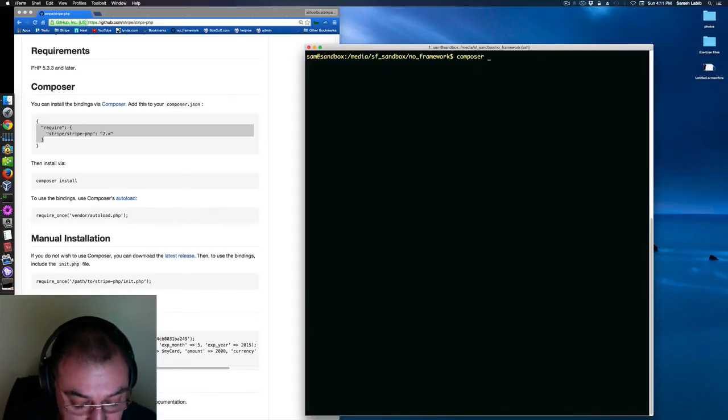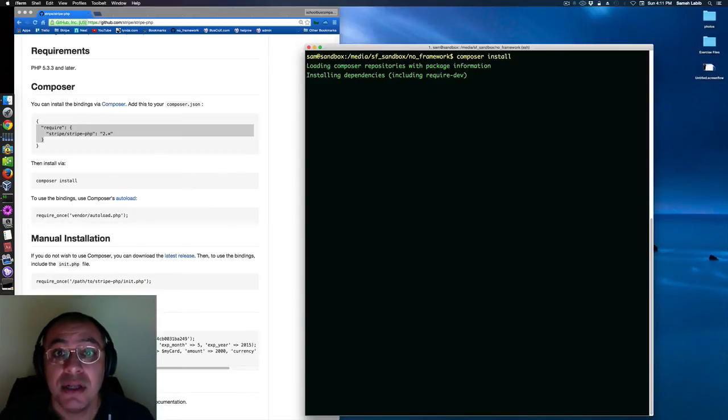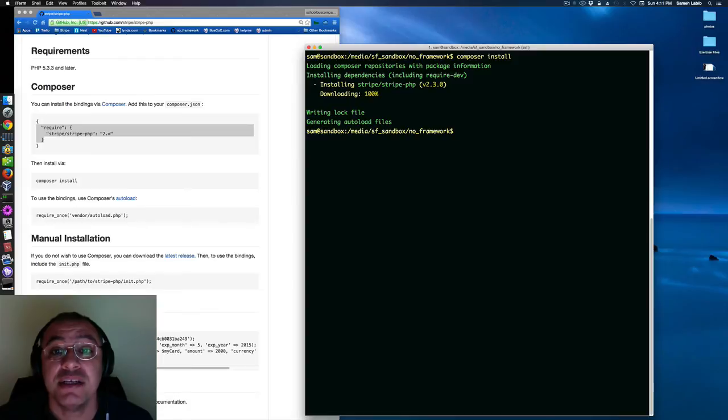Composer install. All right, everything seems to be going okay, except we're waiting here. It's installing Stripe V 2.3.0, downloading 100%, writing lock file, generating autoload files, and it's done.